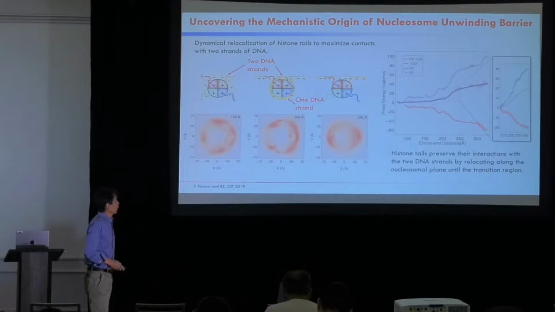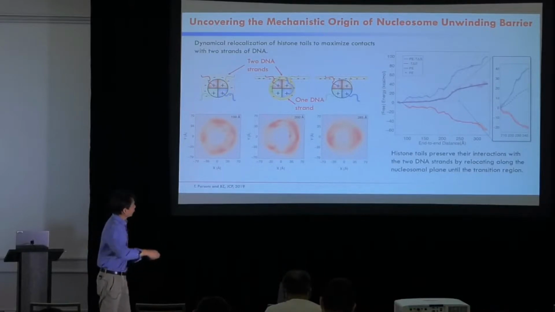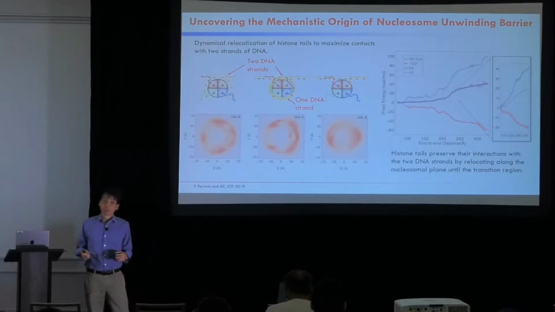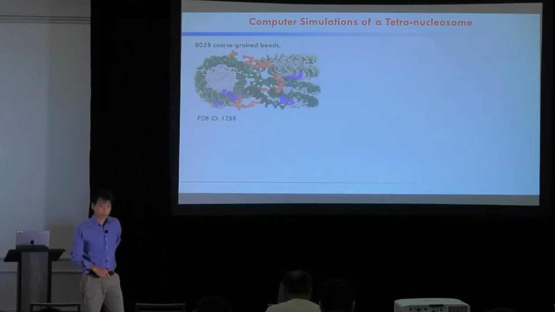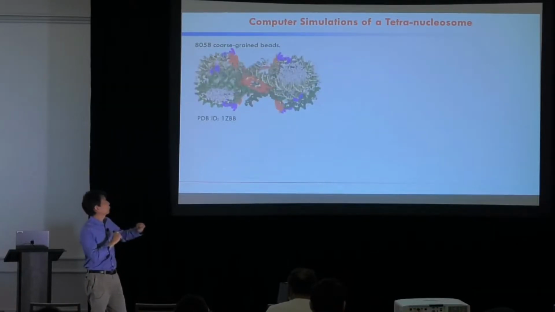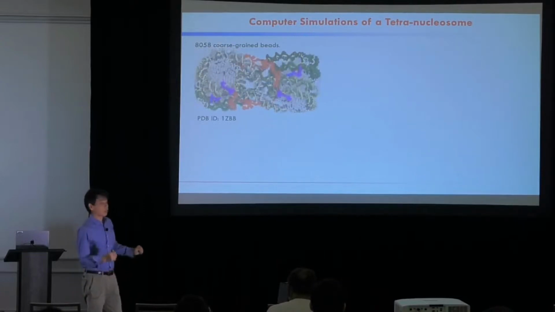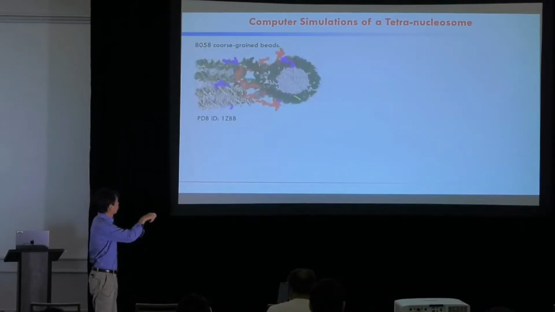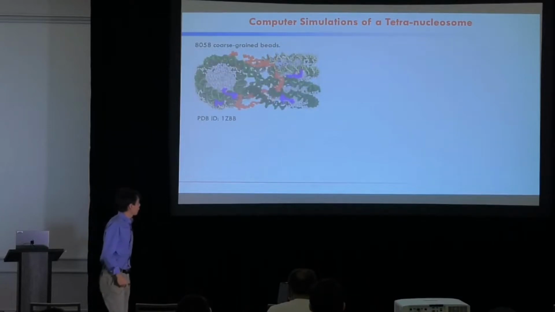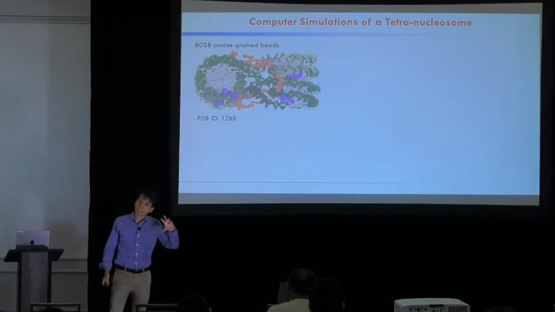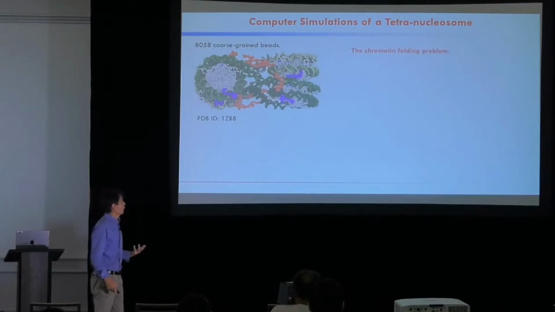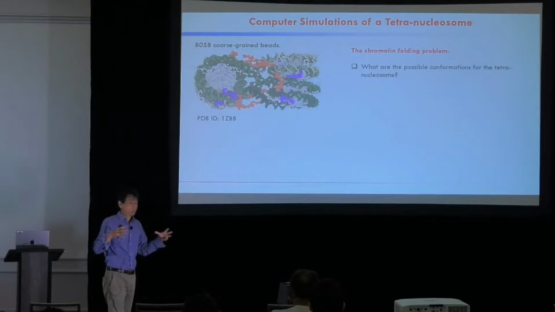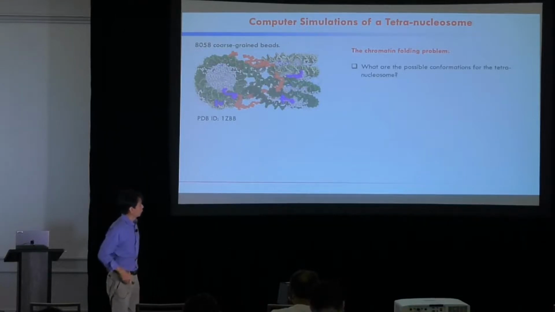Okay? All right, so now, encouraged by our single nucleosome study, we get more ambitious, so we next want to look at a tetranucleosome. So this is a crystal structure for the tetranucleosome. Here you start to see this fiber configuration, right? You have these 2 columns of nucleosomes. And this system is now complex enough that it allows us to ask interesting questions, which we broadly cluster as the chromatin folding questions.